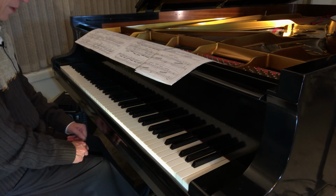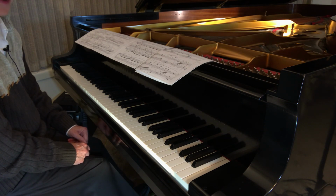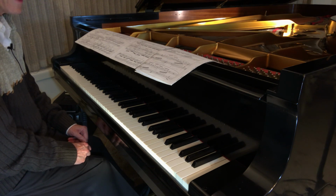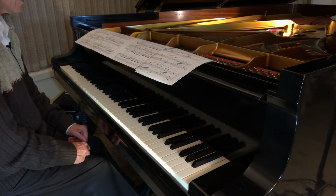So I hope that gives you some ideas on how to practice a piece, especially one as beautiful as Clair de Lune. And I'll show you the uneven practice on that middle section next time.